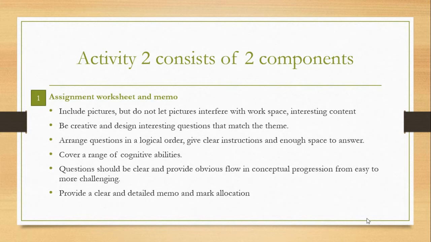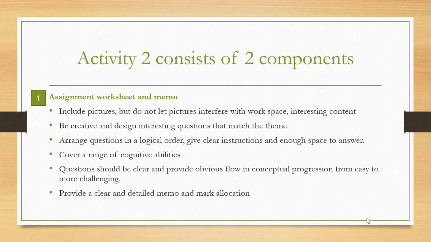The content should be interesting. It must be attractive to the grade 5 learners. Be creative and design interesting questions that match the theme. And the theme is the social or cultural issue that you used in your ISTARS 2. Arrange your questions in a logical order. Give clear instructions and enough space for the learners to answer.